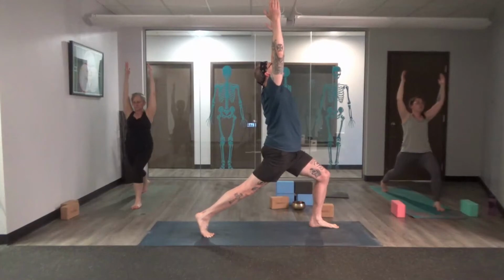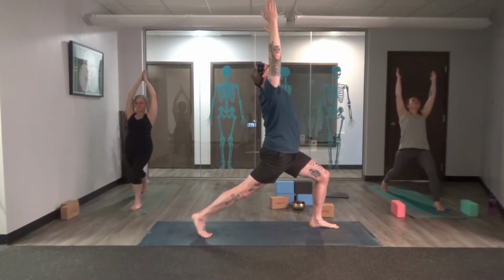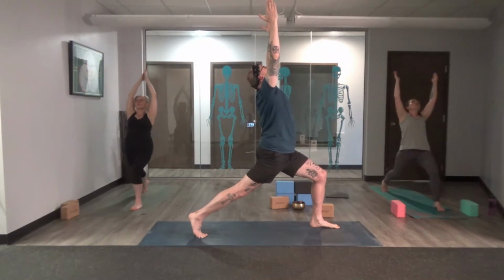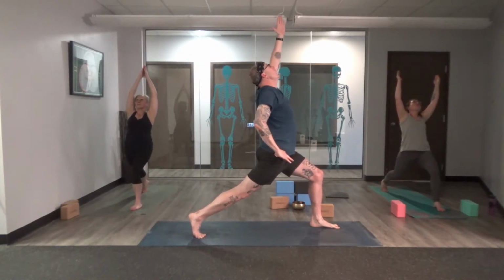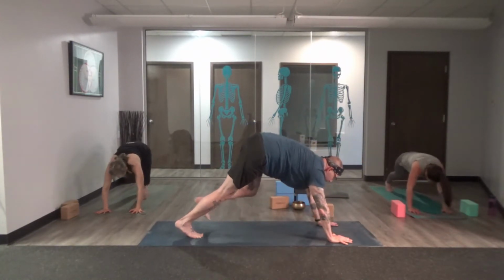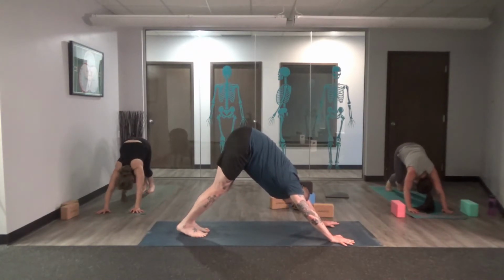Good, same cues. We're going to hold and get a feeling for this. Couple more breaths. Make sure that right hip rotates forward here. Tendency to open up. Try to make sure both hips are facing forward. Exhale, hands to the floor. Step back. Let's move through that flow. So foot steps back. Chaturanga. Foot comes down. Up dog. Exhale to down. Couple breaths here.